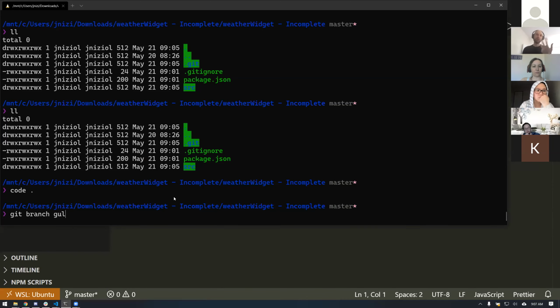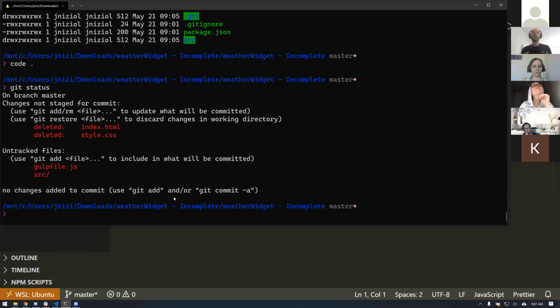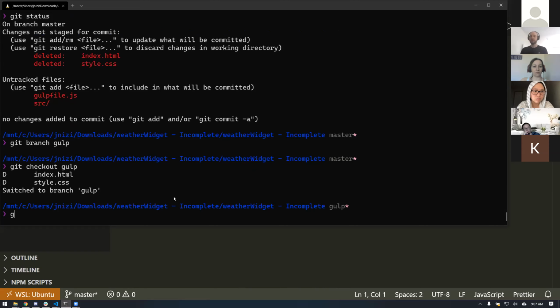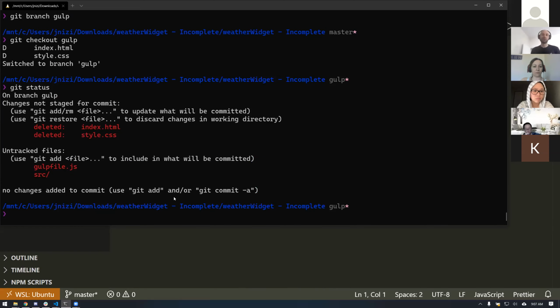One thing I just want to remind you, when you look at the stuff that you have going, you can still create a branch. If I check out another branch, remember all these changes come with me, okay? They only stick to a branch once I commit them. So if I create a new branch called gulp, and I check out gulp, these changes are coming with me. I check my Git status, they're right here with me, okay?